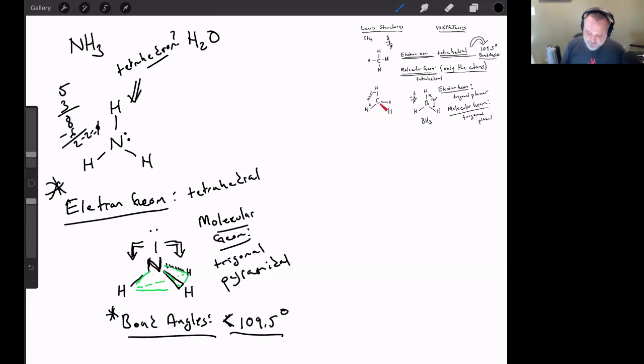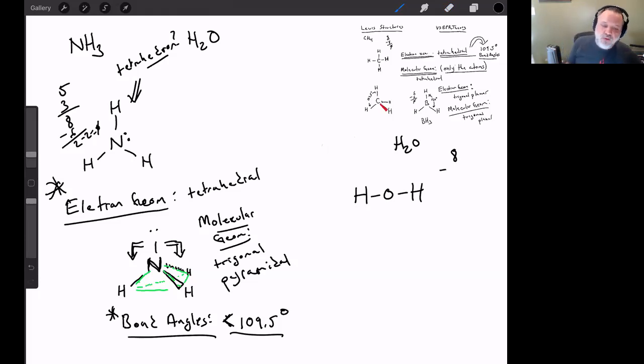All right. So what about water? What about H2O? Well, if I think about the number of electrons that I get from water, I'll end up with 6 from the oxygen and 2 from the hydrogen. So that gets me 8. I'm going to arrange the atoms just like I did before with the central atom in the middle. The central atom typically is listed first, but in the case of water, hydrogen is listed first. And one thing we know is that hydrogen is never the central atom.